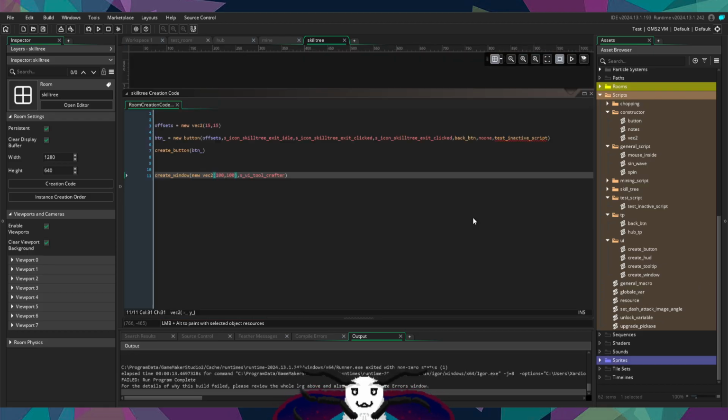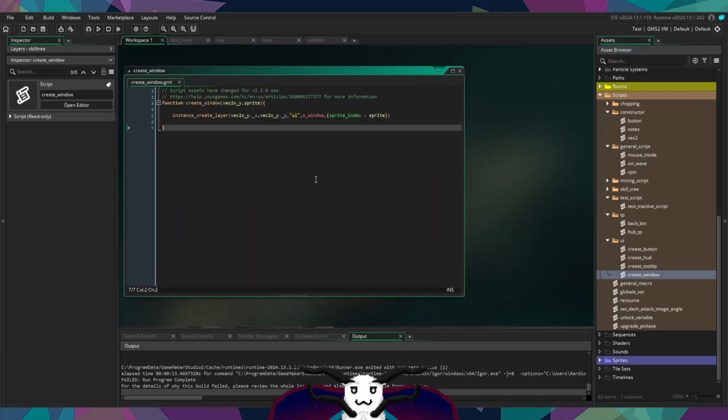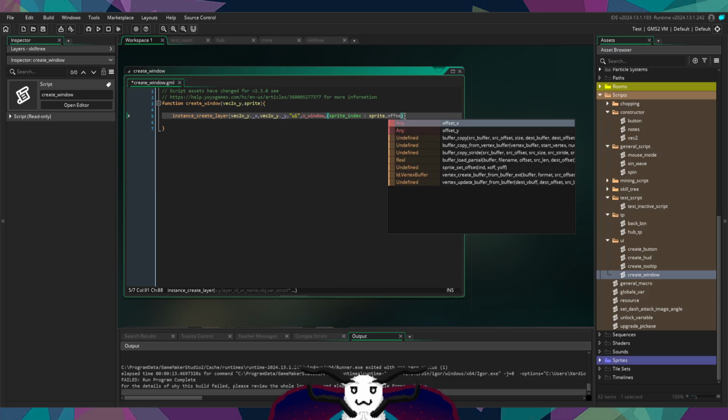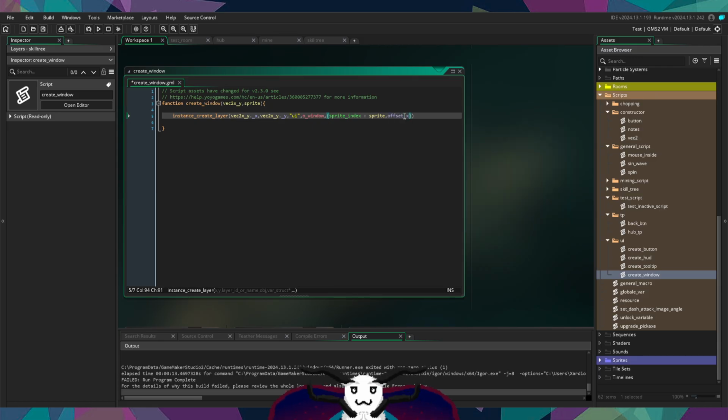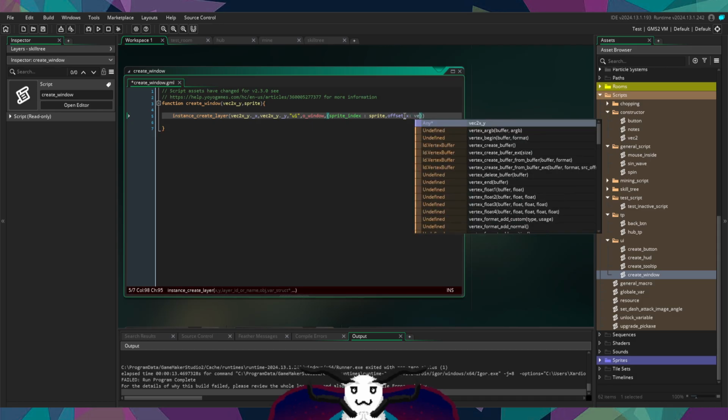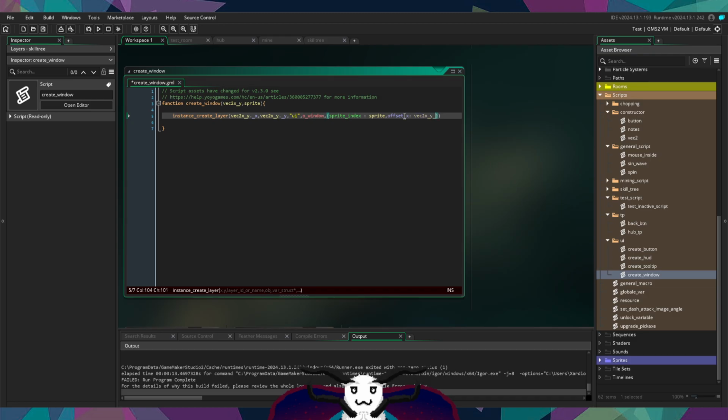Yeah, that's true actually. Let's set x equal vec2.